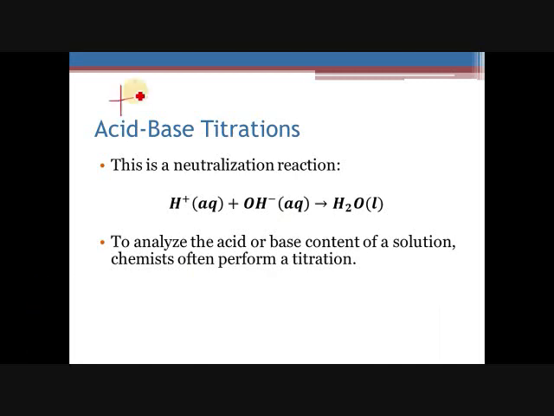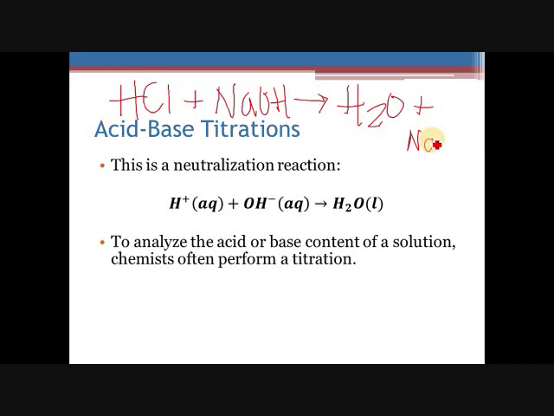Okay, so for example, I have down here in my notes that this could be made from if we took HCl, which is a strong acid, plus sodium hydroxide, which is a strong base, and it acts as a double replacement reaction. So the outsides make water, H2O, and the insides make sodium chloride. So this is our salt. Okay, there's our liquid water. And then this is our base and our acid. So we would get rid of the spectator ions here because the salt is going to be aqueous. And so then we'd be left with the hydrogen ion going with the hydroxide to make the water.